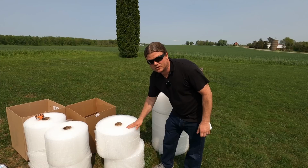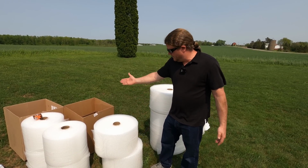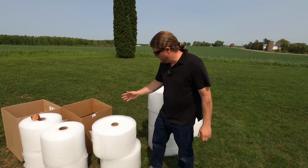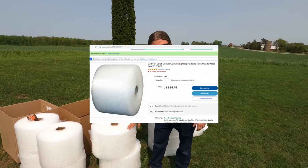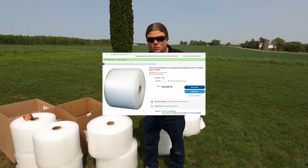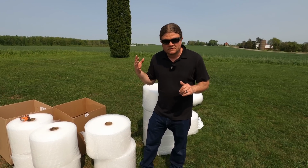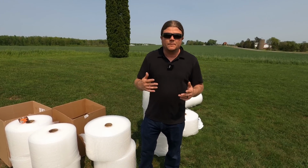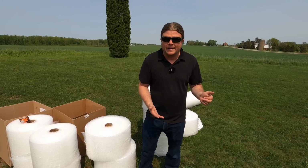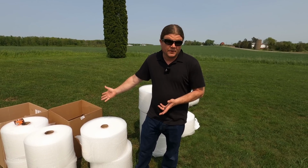So this is one order of supply, and because you've seen how short them rolls were, I was thinking, well, maybe it's 2 boxes for 700 feet. It just makes more sense to be 2 boxes, but it wasn't. Because it came from the same company, I'm going to unroll these, because these came from supplyhut.com, their actual website. So maybe they only short their rolls on Zoom Value or Value Zoom. Maybe Value Zoom is whacking off a few hundred feet of your bubble wrap and shipping it out to you, and that's how they're making their money by buying it from Supply Hut.